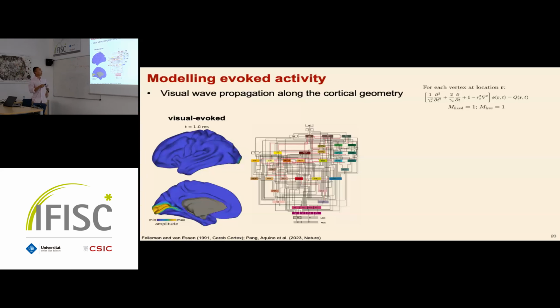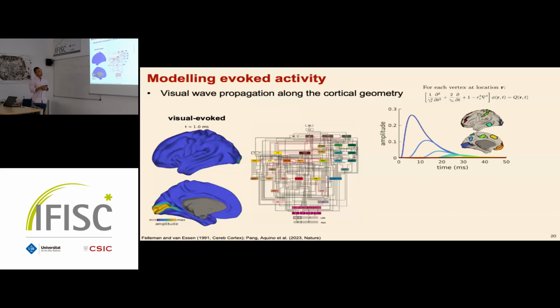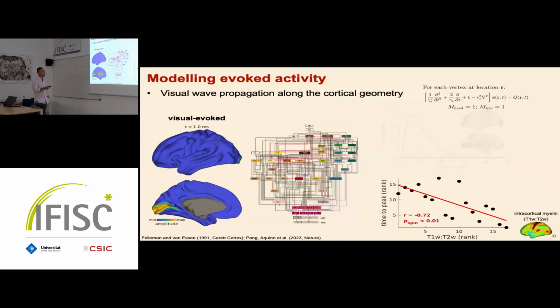So what we did was to find regions in the human brain that mimic this hierarchy, because this map was created based on a primate brain. So that's what we did in here. We get the regions in the brain that follow this hierarchy. And we just measured a simple time to peak, basically how fast the signal will propagate in that particular region of the brain. And I'm comparing here the time to peak, basically the peak of this activity, with what we call intracortical myelin.